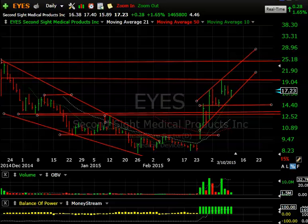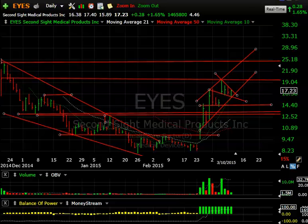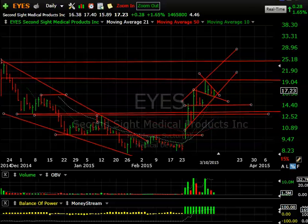Eyes. Well, the last 4 days are kind of a little bit of a falling wedge that I like. I like the look of the pattern. Didn't necessarily like the way Eyes acted, but when I see this pattern and look at the low volume the last 4 sessions in a row, this could very well be setting up similar to what it did here for another pop to the upside and a move into the low 20s. I would not be shocked by that. So keep an eye on Eyes going forward. This could be interesting.